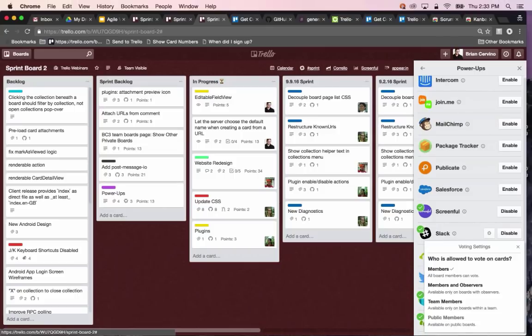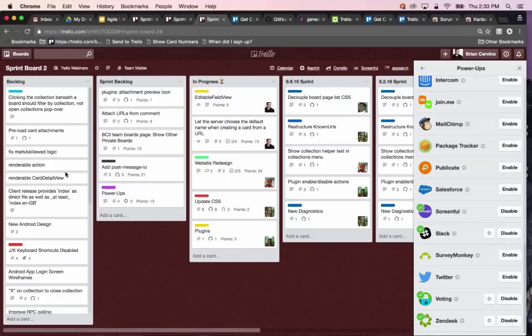Voting allows stakeholders to upvote features that interest them the most and help prioritize future sprints. Voting can take place here on the sprint board's backlog, or maybe if you have a product planning board or roadmap board, which I'm actually going to go over in a future webinar, and I'll send you a link to that. But basically, for the voting Powerup, you can select members and observers, or team members only. As I mentioned earlier, I added some observers to this board who are stakeholders, so I'm going to allow them to vote as well.